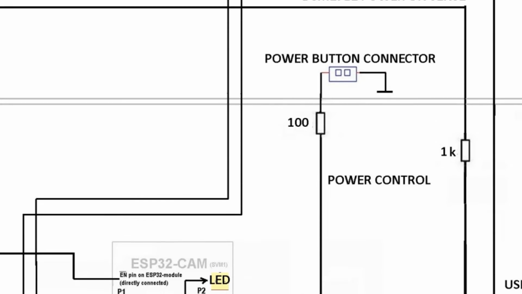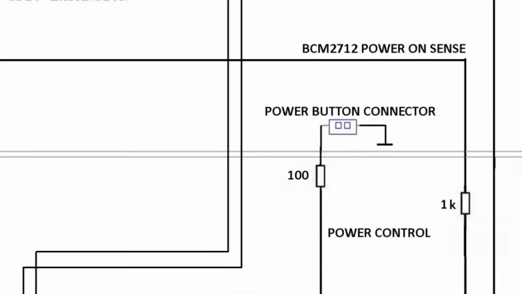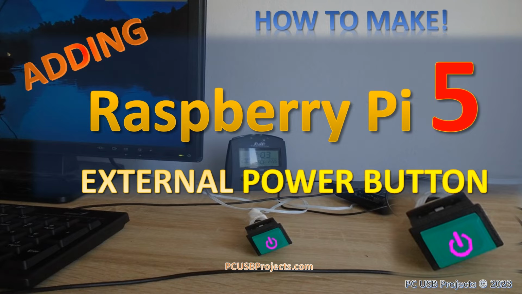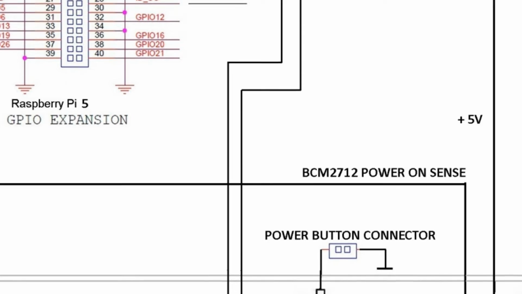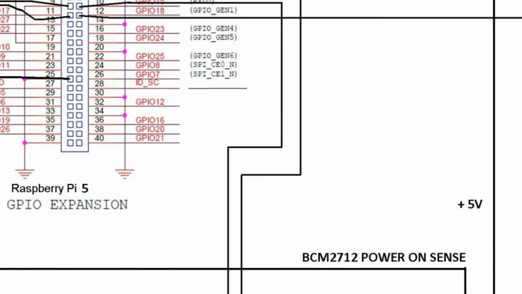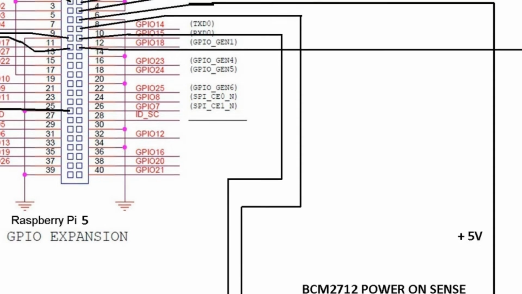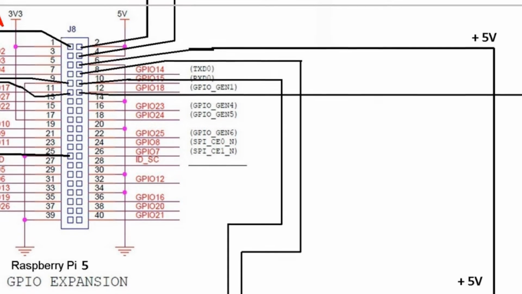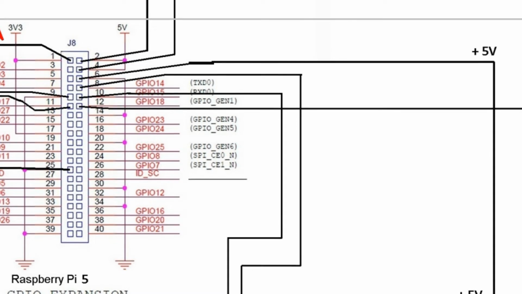How does it work? The ESP32 camera module controls Raspberry Pi's power state through the external power button pin. Watch the video Raspberry Pi 5 external button to see how to add an external button header. The ESP32 camera module also has two voltage sense pins for the 3.3-volt rail voltage sense and the USB voltage sense. Raspberry Pi 5 powers off its USB ports during all shutdown power states, and it is an indication when the 3.3-volt rail should be powered off, too.